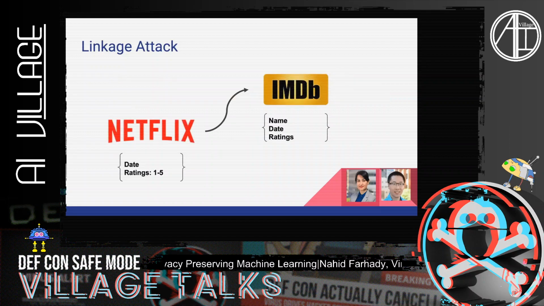In the next slide, we look at another popular linkage attack. In 2006, Netflix released a public data set, a competition where they offered a prize to improve their recommendation. In their FAQs, they noted that there is no private information in their data set itself, but researchers found that by linking the Netflix accounts back to IMDb, just using the name of the person on IMDb, their public dates, and public ratings, they could identify personal information back to Netflix.